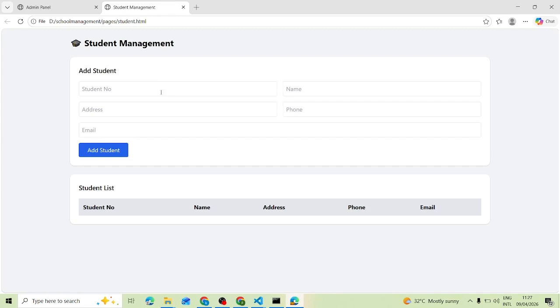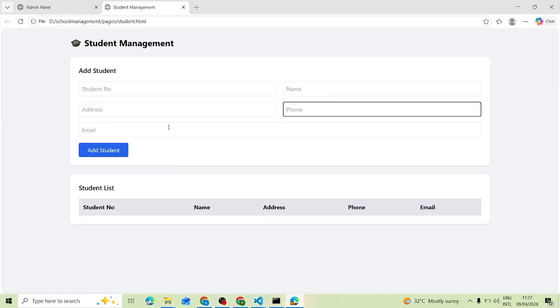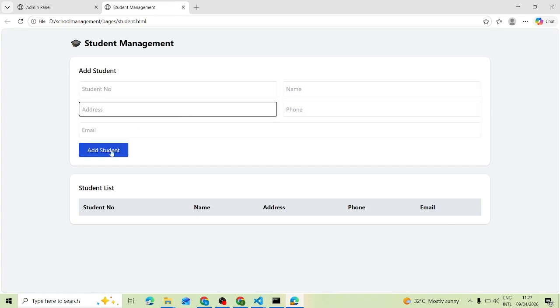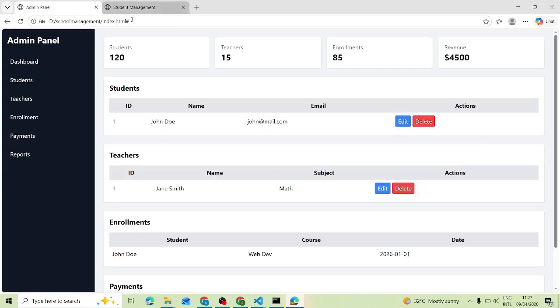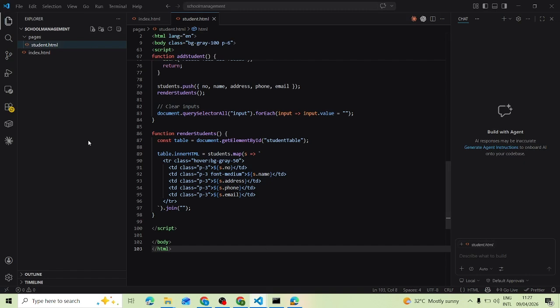Now you can see the complete simple admin panel. It's responsive. Now you'll be able to add the student record as well. The icons and everything we have manually changed. So simple, you have created the dashboard as well as the student page. This one we can give the link as well.